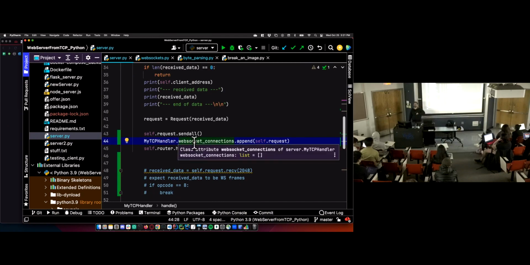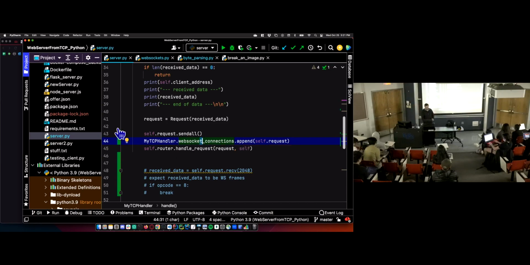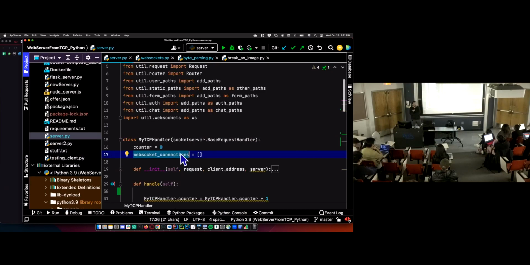And then in my other files, when I import this class, I can do the same thing. Class name.variable is only going to be one of them because there's only one TCP handler class. So it's only going to be one instance of this variable. I hate that I use the word instance there. It's confusing. But what you'll have to store is the WebSocket connections themselves.